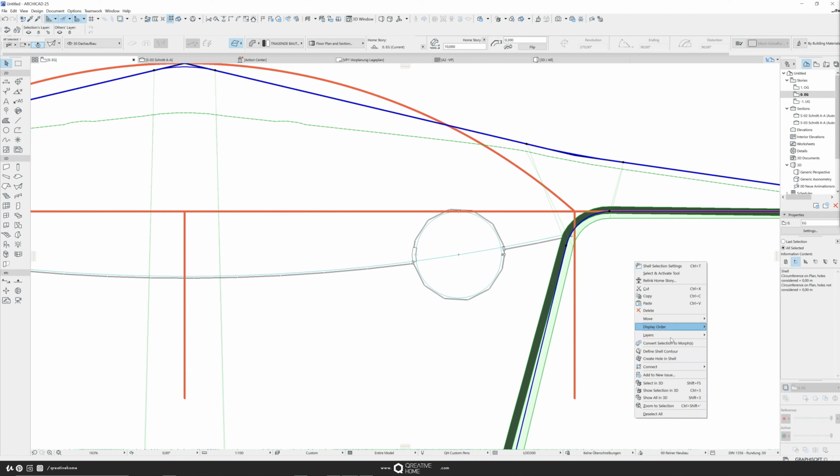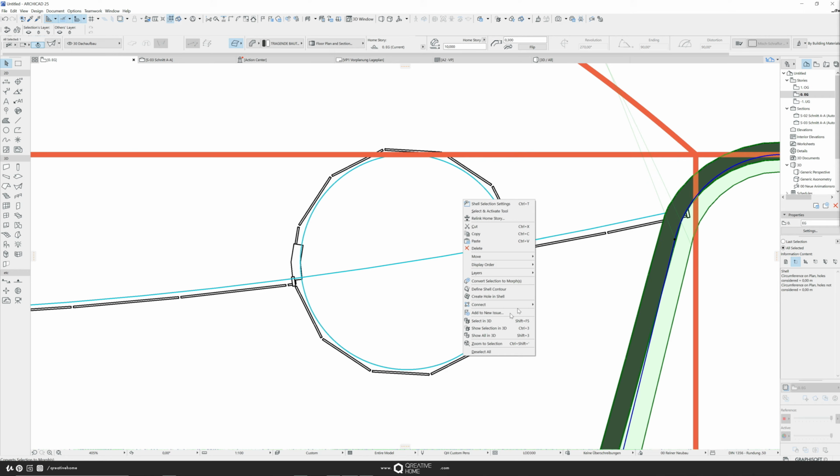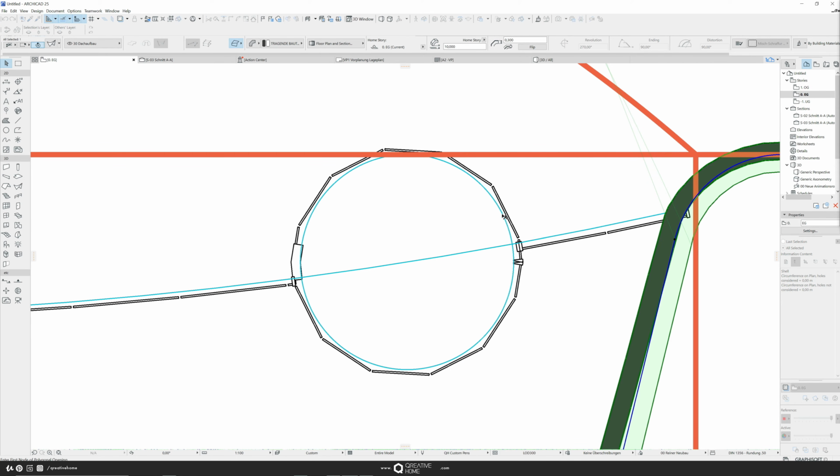Again, I don't think this worked, but that's not a problem because we can actually draw this by hand. Again, right click, create hole, and I will start here on the top point and connecting it on all 4 corner points.